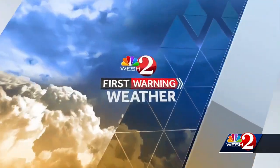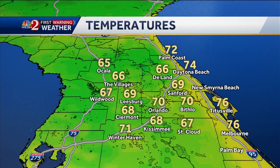It's going to be a little bit warm this morning, or this afternoon rather, and then this afternoon we'll also have some scattered rainfall. So if you're trying to make some afternoon plans, just be aware some on and off showers throughout the day are absolutely possible. But right now it's quite comfortable with temperatures in the 60s and 70s.